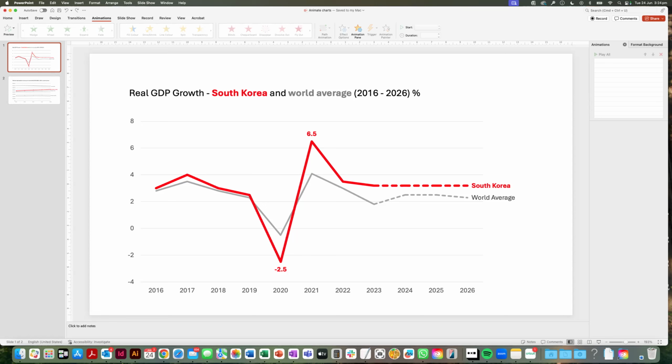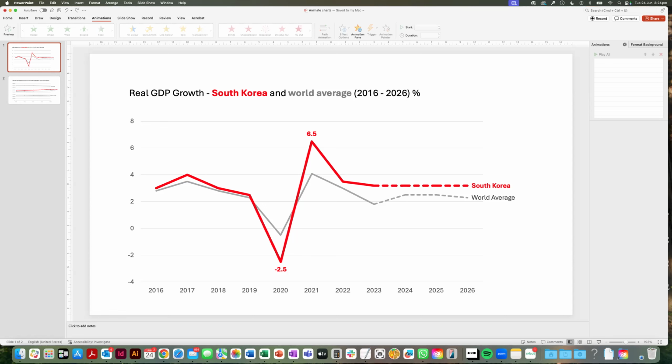So we'll start with this chart here that you see. It has two series, and then we'll move over to one with four series so you can see how this approach scales. So whether you're presenting trends over time or comparing categories, animating your charts helps guide your audience's attention and tells a clearer story.